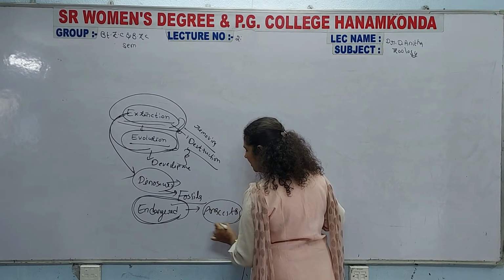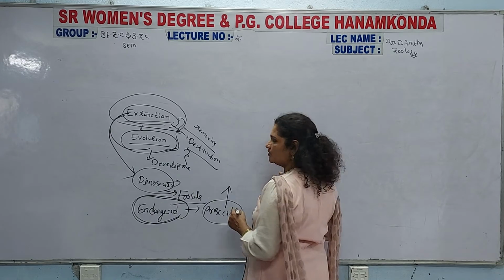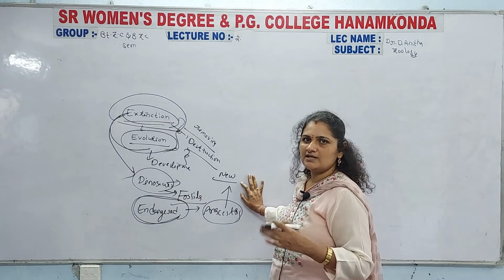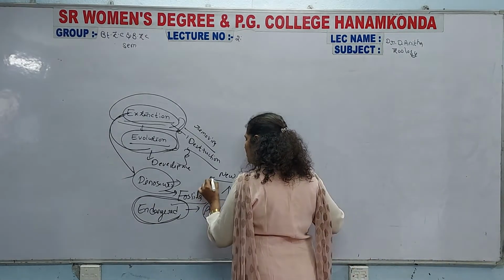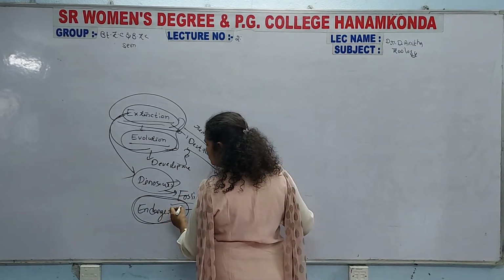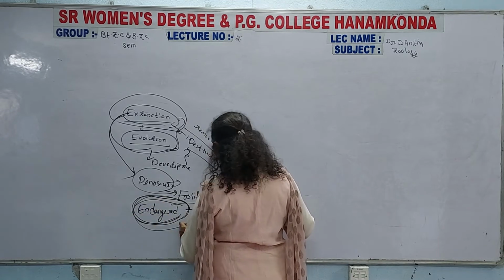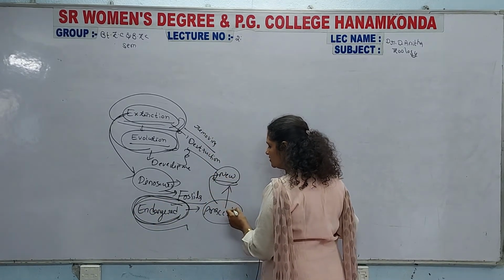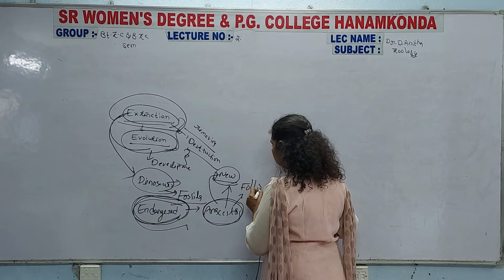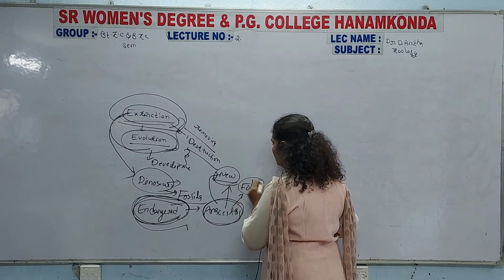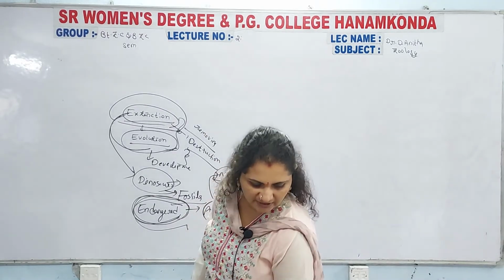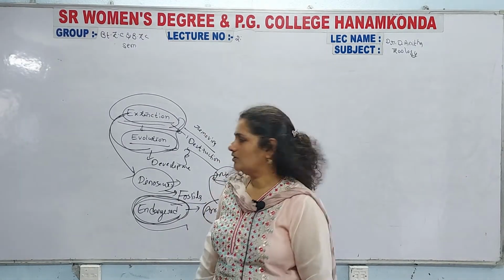If those are extinct, then what happens? Normally the ancestor generation gives rise to a new population, and it always increases the next generation from the ancestors to the new population. But if extinction affects the endangered or extinct fauna, there is no new population, because only their ancestors remain in the form of fossils. So these are not useful for the evolution process, because these are completely different tracks.